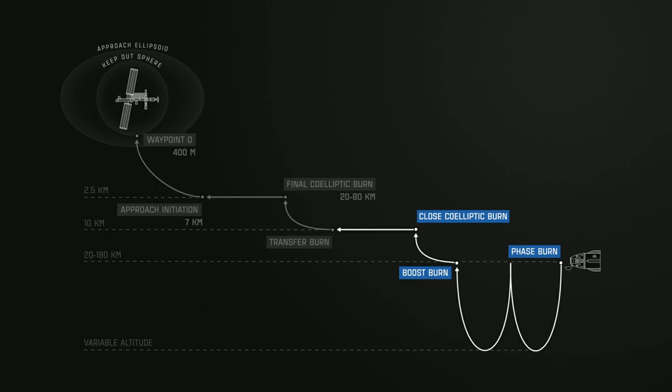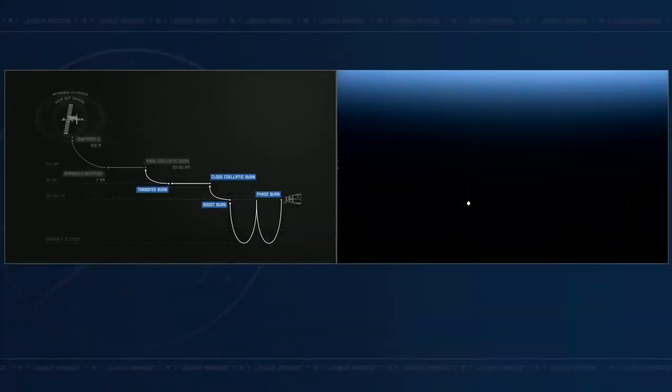And then after that, we kicked off the transfer burn that took place at about 12:07 p.m. Pacific, 19:07 GMT. And that was the fourth major maneuver. It's the transfer burn. That's where we're raising Dragon's apogee, or again, the highest point of its orbit, to just 2.5 kilometers lower than the station. And then we rounded everything out with that final co-elliptic burn at about 12:53 p.m. Pacific, 19:53 GMT, to again maintain a constant orbital altitude below the station, except this time it was just about 2.5 kilometers below. And that was a shorter burn, lasting just about 37 seconds.